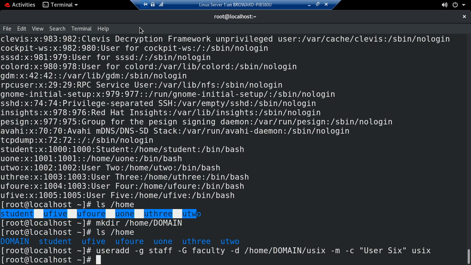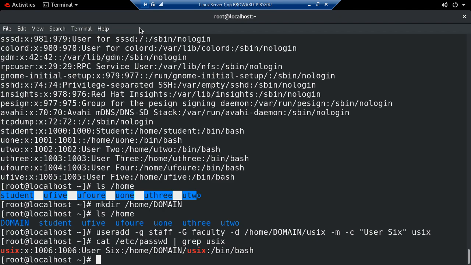That's a long one. cat /etc/passwd | grep for U6. cat /etc/group | grep for 1006.